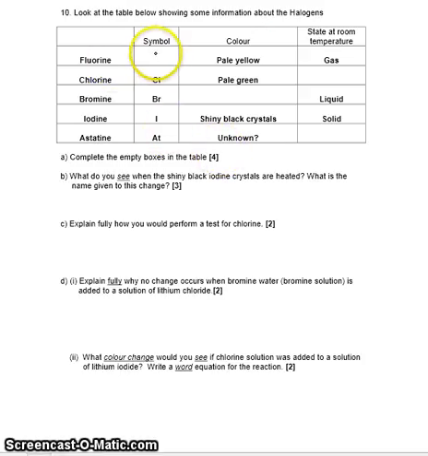So fluorine, the symbol is just a capital F, nothing else. Okay, bromine, we're given the symbol, but we have to find its color. And bromine, you should hopefully have seen it as a liquid. It's a red-brown color, so anything kind of red or brown or maybe even dark orange you could get away with there. Okay, state at room temperature, well, it follows a pattern.